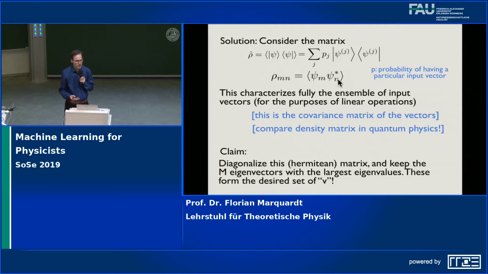But in general they will not be independent. Even if m is not equal to n, this gives something non-zero, and then this is a very interesting and useful matrix to look at. And in quantum mechanics, this matrix is known as the density matrix, and it is used to describe exactly situations where your wave function is not quite certain. So you're talking about a statistical set of wave functions, for example, in thermal systems. So the wave function could be this, or it could be that, and so on, with different probabilities. And then you want to describe this situation of uncertainty by using a density matrix.